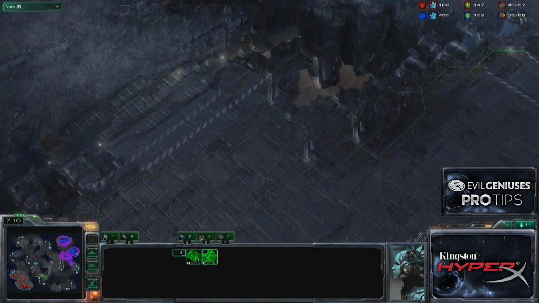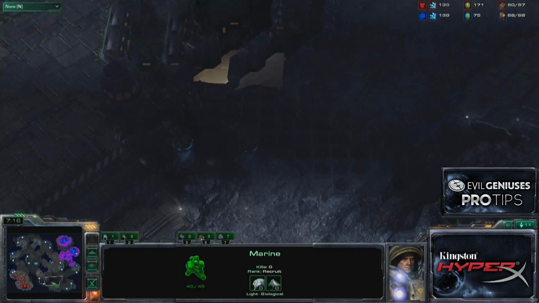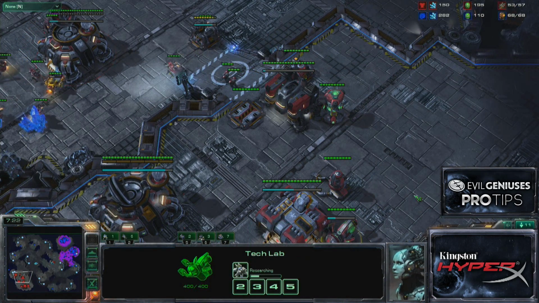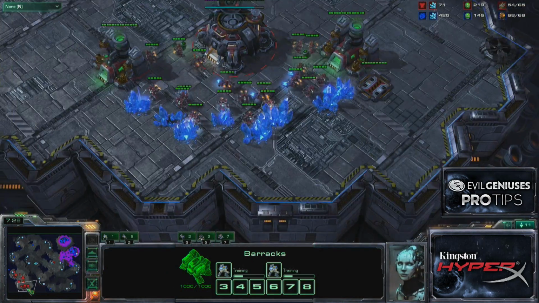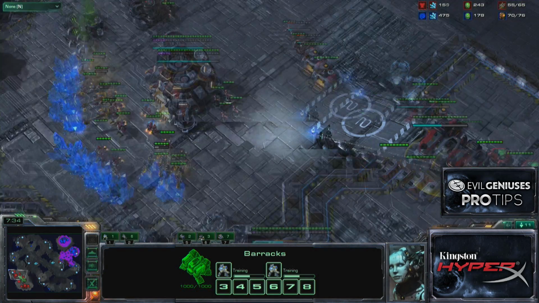So I got my 6 Hellions, put my Marine here just in case he would do a run by this way. I would see it here, and I swap for tanks. Start siege mode as soon as possible, churn out some Marines, and my next goal will be getting two engineering bays for upgrades.